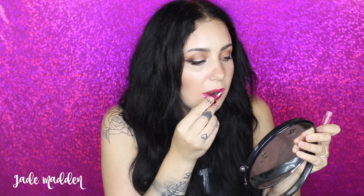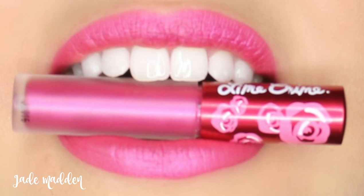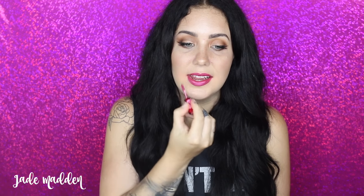This next shade is called Taffeta and this was in the fuchsia velvet tin. It's limited time only so I'm not sure if they're going to bring it to full size — you can only get it in the tin. This is basically a metallic kind of mauvey shade. I did feel this is quite a sheer application — this is again just one coat and applying another one will make it a lot more intense. I managed to do both my lips with just what was on the applicator and it went so far. It feels really nice on the lips, just a little bit sheerer than what I would like, but layer it up if you want more intensity.